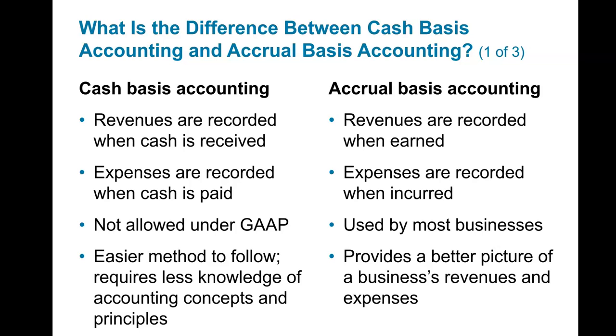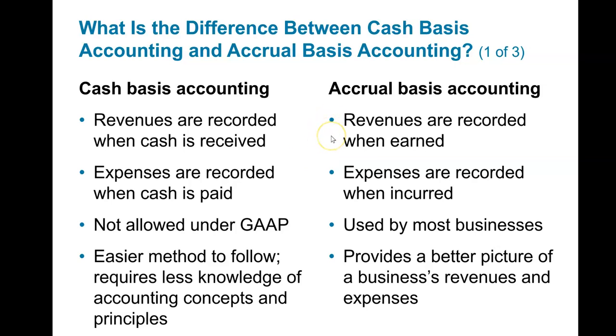So all the public corporations that we're talking about in this class, we cannot use cash basis accounting. It's easy, it's fine for a really small shop, it's fine for non-public, but it's just not allowed under GAAP when you're preparing financial statements. Let's come over here to accrual because this is what we have to learn.